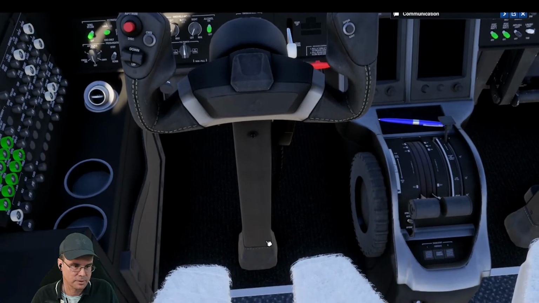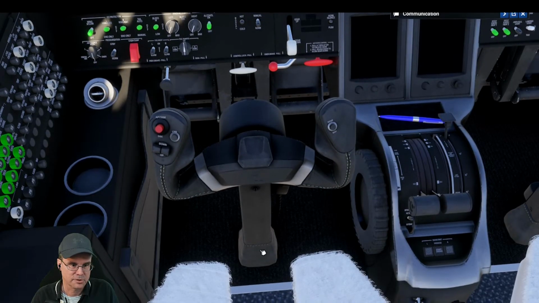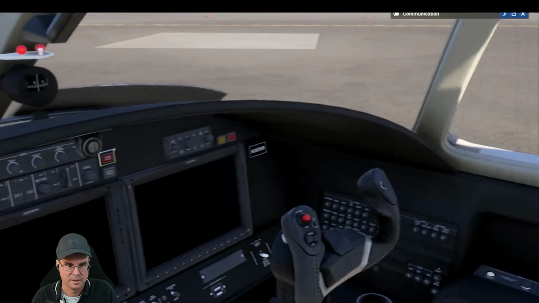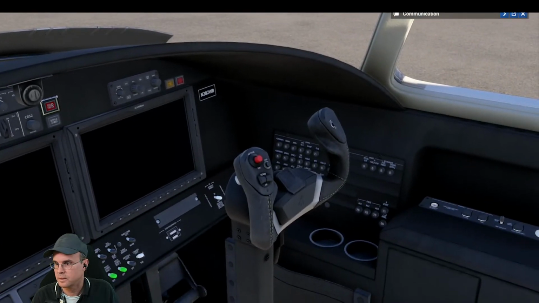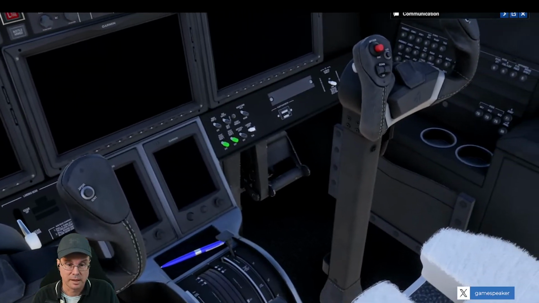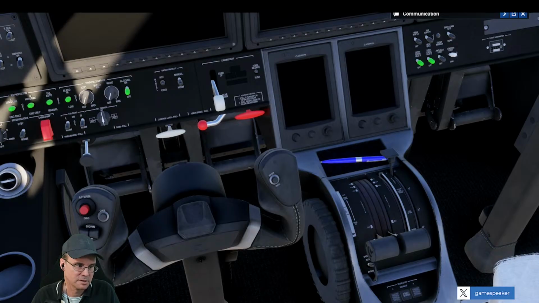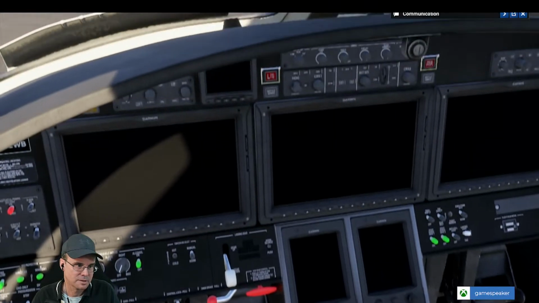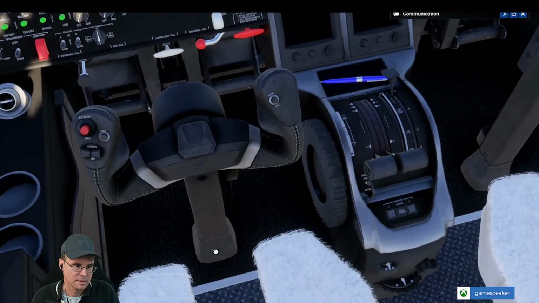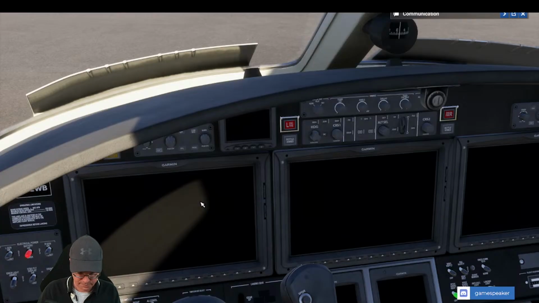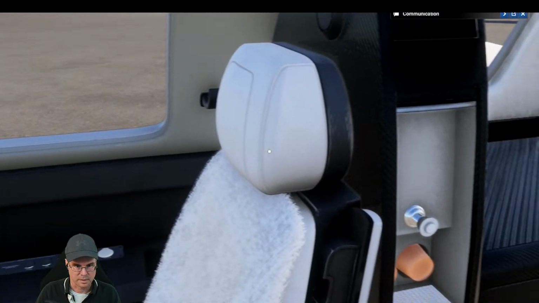It just pushes it down, which is kind of nice. And I do realize that it was actually at the lower position. So let me go check.